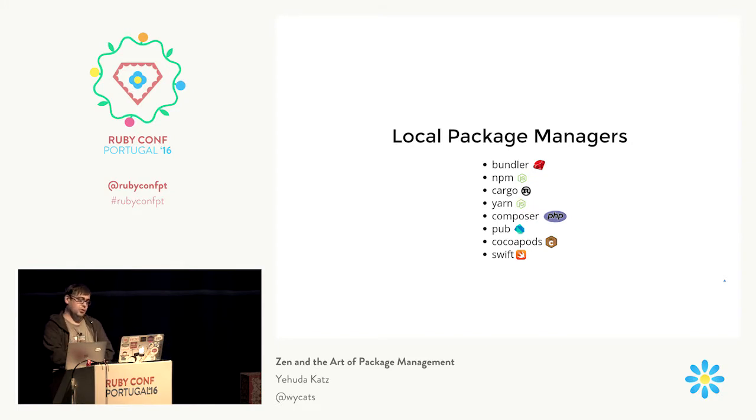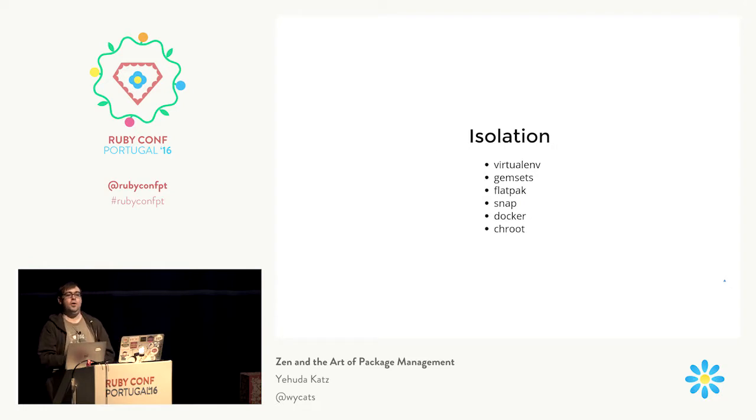So you're probably familiar with local package managers from all kinds of different places. I actually started enumerating them and then I thought, everybody does it, I can't enumerate all the things. But basically these are systems where you run something morally equivalent to bundle install or npm install, and you have a manifest in that directory. So instead of installing something globally, there's a thing in the directory that you check into version control that says the list of things that you're trying to install, and then in various ways, the results of what you have just done are scoped to the directory that you're inside of. Only Node, as far as I know, actually installs everything literally in that directory, but in various ways, every system more or less makes the results scoped to the directory that you're inside of.